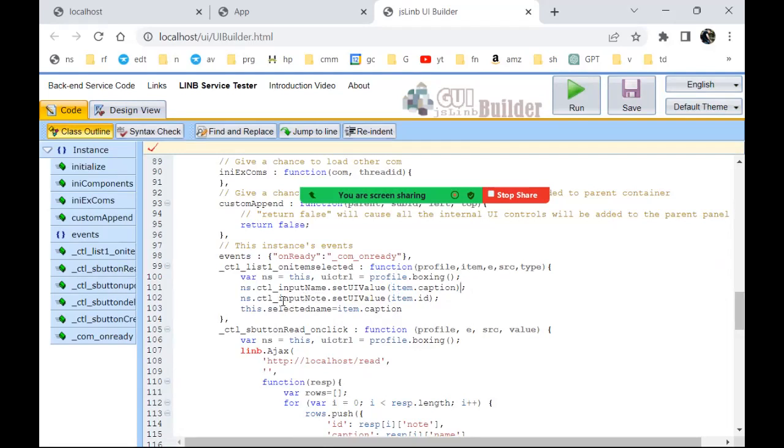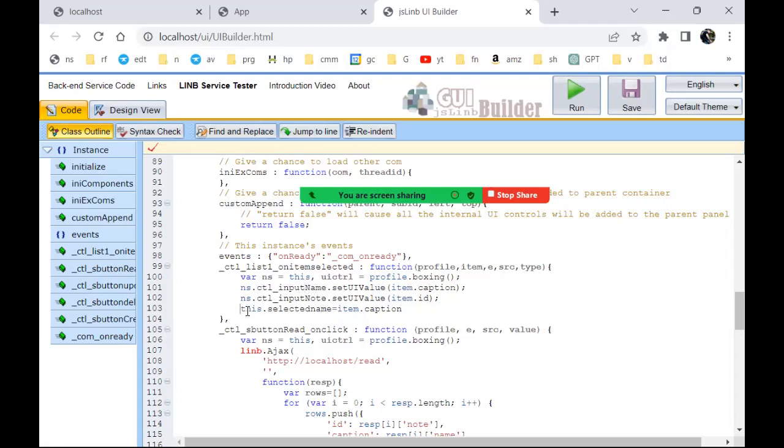And then we're also going to set the input note, the little text entry area, to the widget ID that's been selected. So basically, we're getting the note and the name from each of those users and displaying them in these little input widgets.